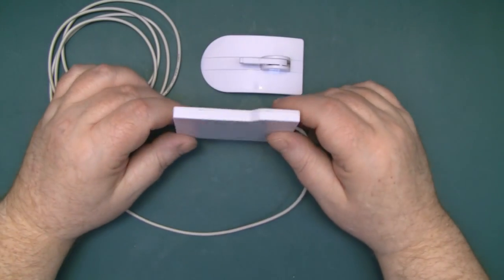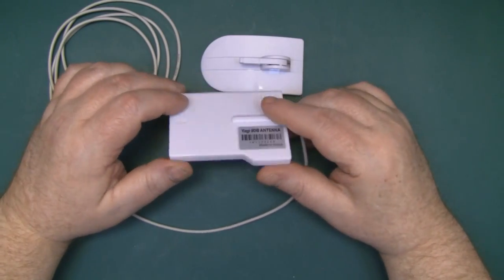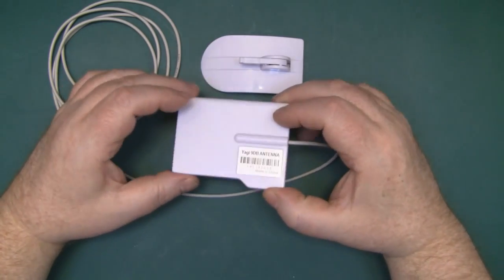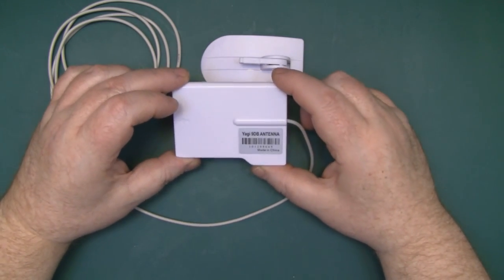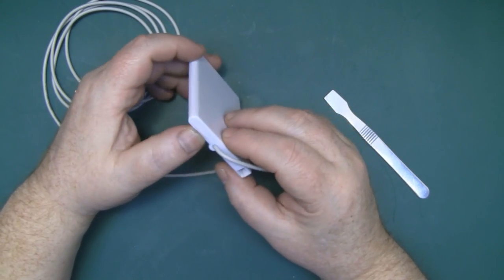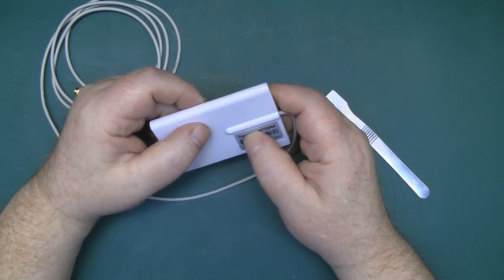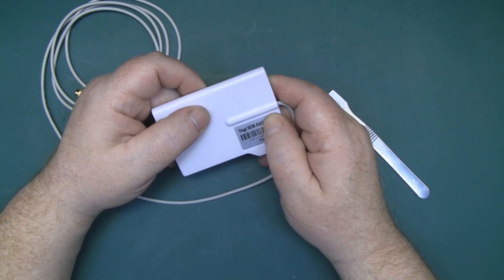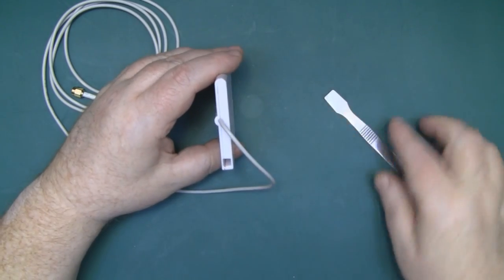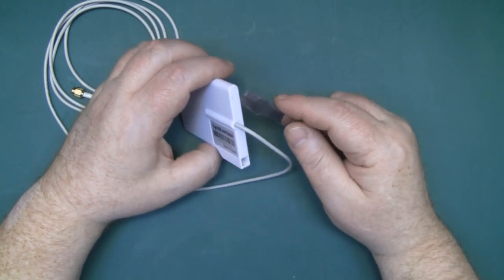So let's crack this little antenna open then and see what's actually going off in here because it does perform really well. So we'll see if we can actually duplicate this antenna. I can't see any screws on this. It's probably just held together with some plastic clips. I can't feel a screw underneath that label there, so I'll get in there with a spudger and see if we can open it up.